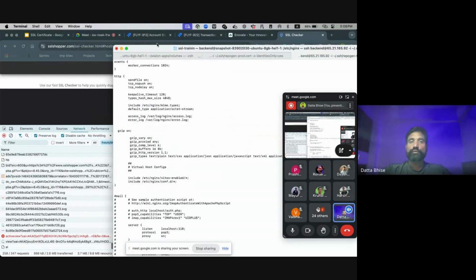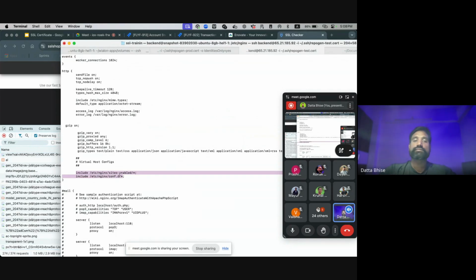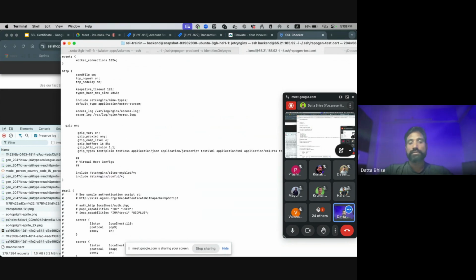Okay, so then we have some sites that are hosted on the server, and additional configuration files are imported here. Those are hosted in this directory.